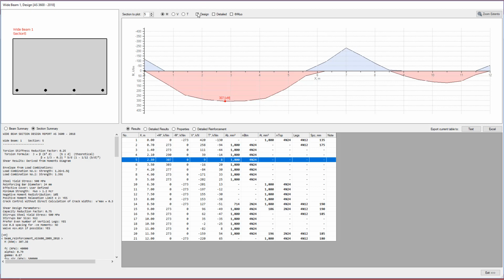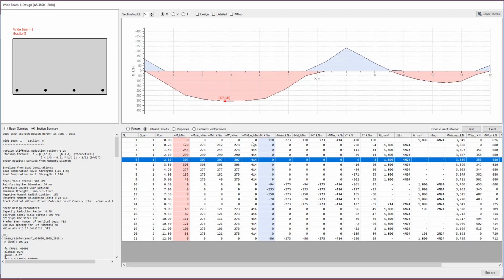At the moment I've switched off all of these design, detailed, capacity options. So what we see now on screen is the M value, the bending moment results of the moment envelope. If we switch on detailed, what we see is always colored on screen. Generally the blue color for bending moment means forces and calculations in the top of the section, and red is in the bottom.